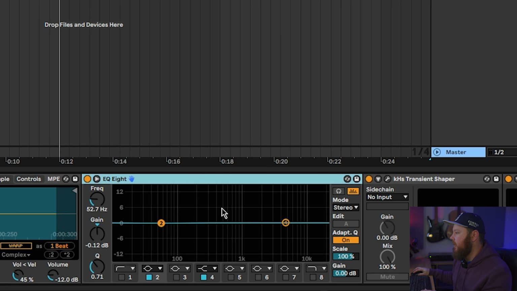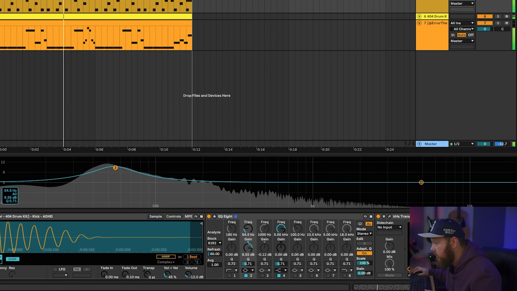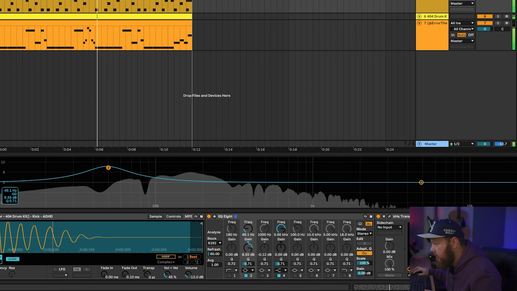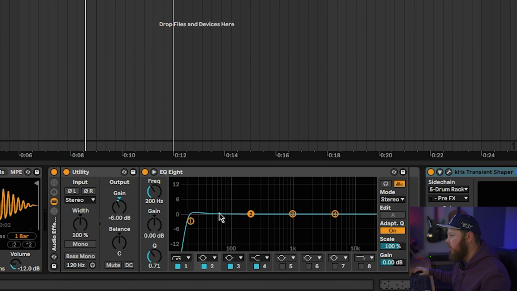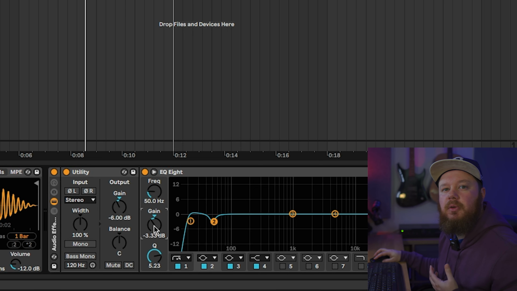So another thing we could do is subtractive EQ. So if we have a look where the kick's hitting, so if you double click the EQ, you can see it's around here somewhere. About 50. If we turn that EQ off and we come to the 808, come to our EQ here, set this to 50. We turn the Q up, we can just make a small notch out of it. That'll just carve a little bit of room out of the 808 for the kick to hit through.